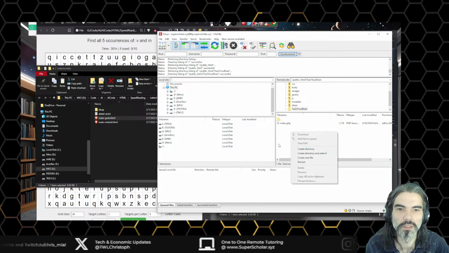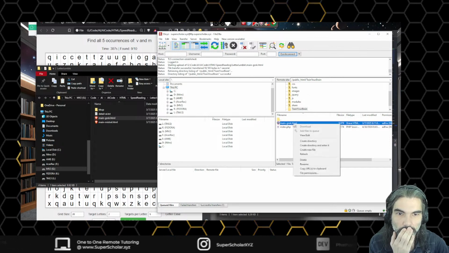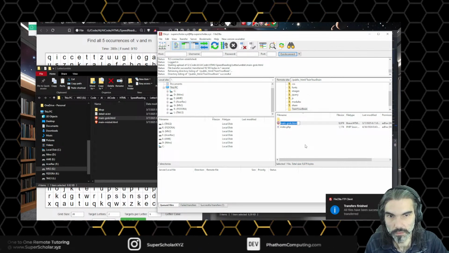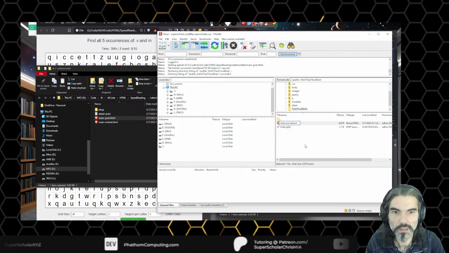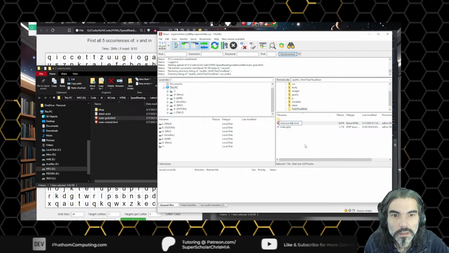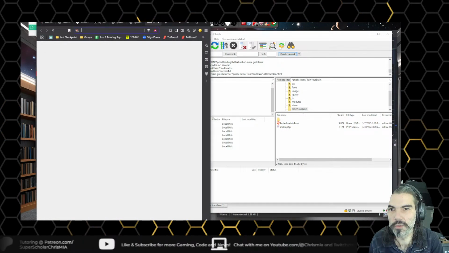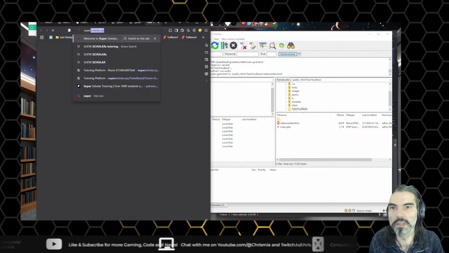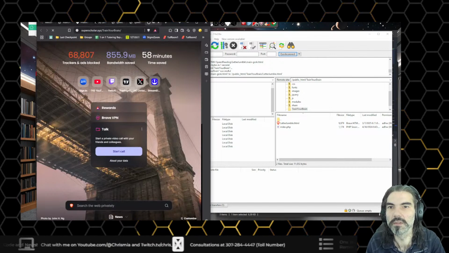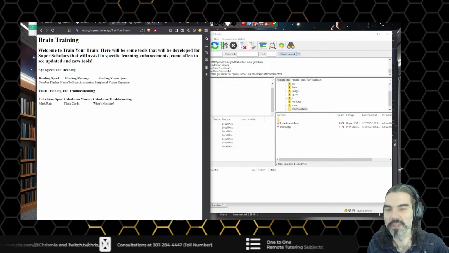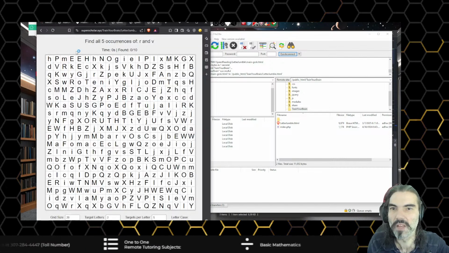Just basically throw it in here. Rename that to Letter Jumble. I'll just do a capital. Cool. And then I can go to Super Scholar XYZ slash Train Your Brain. Has to be caps. Oh wait, but then I don't have really a menu happening here. So then I'll go to LetterJumble.html. There it is. Nice.